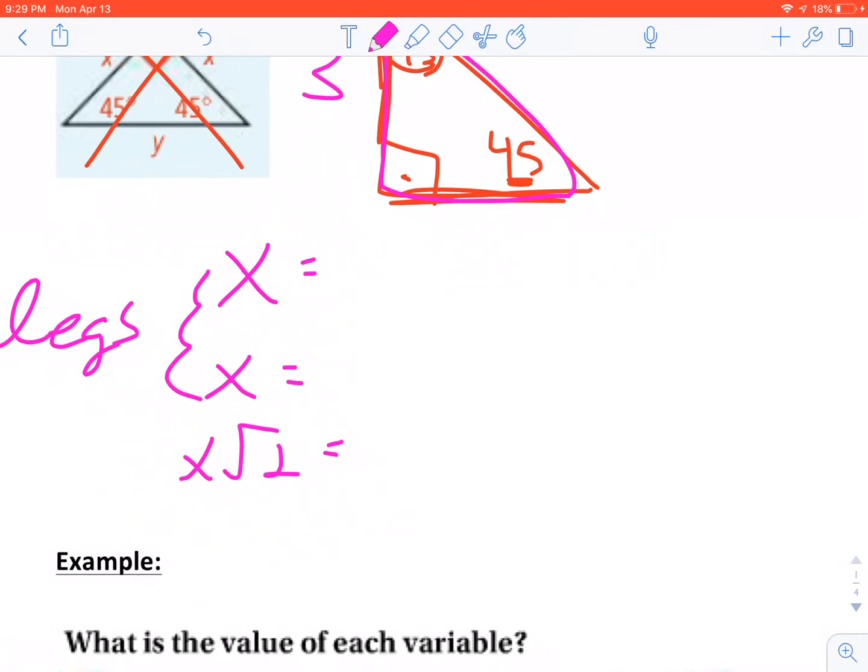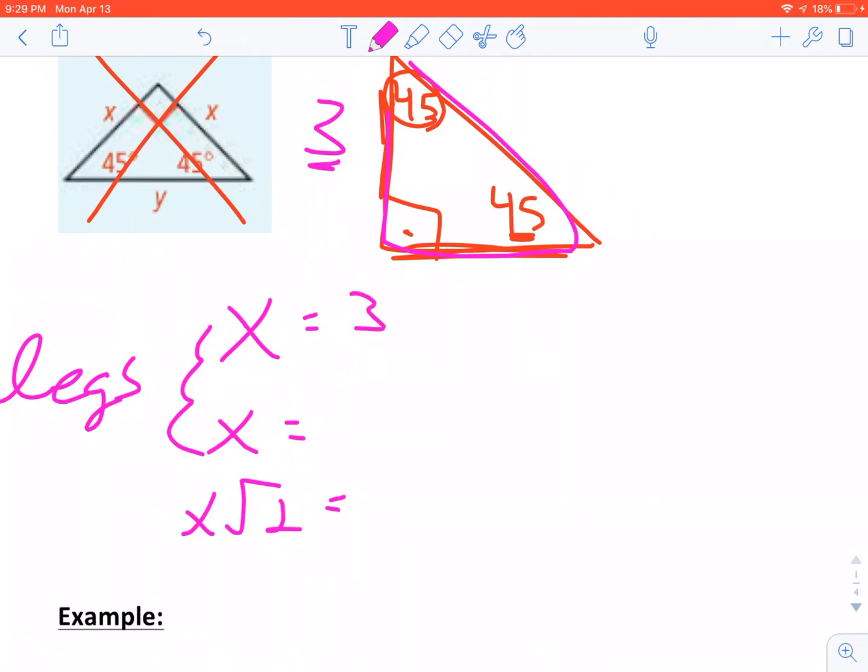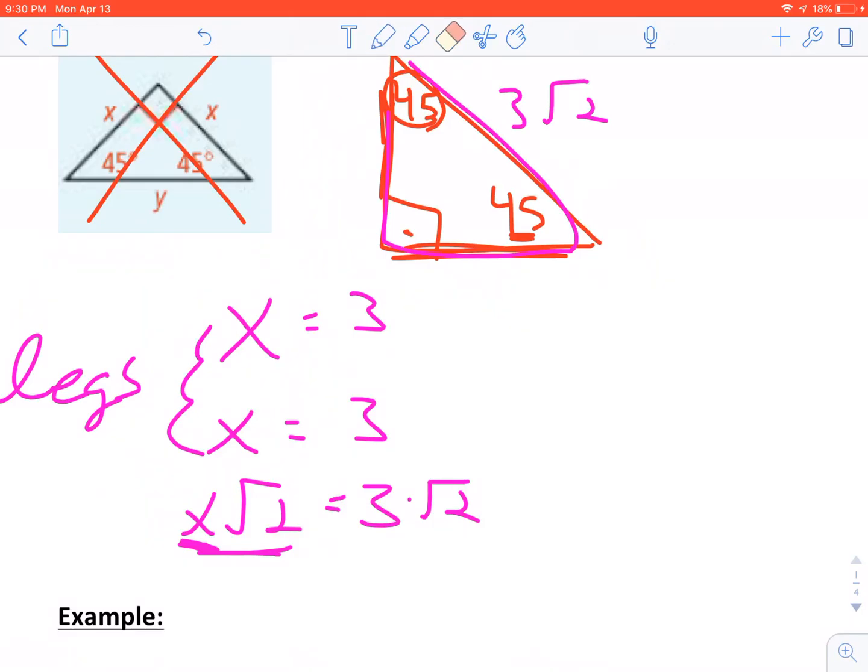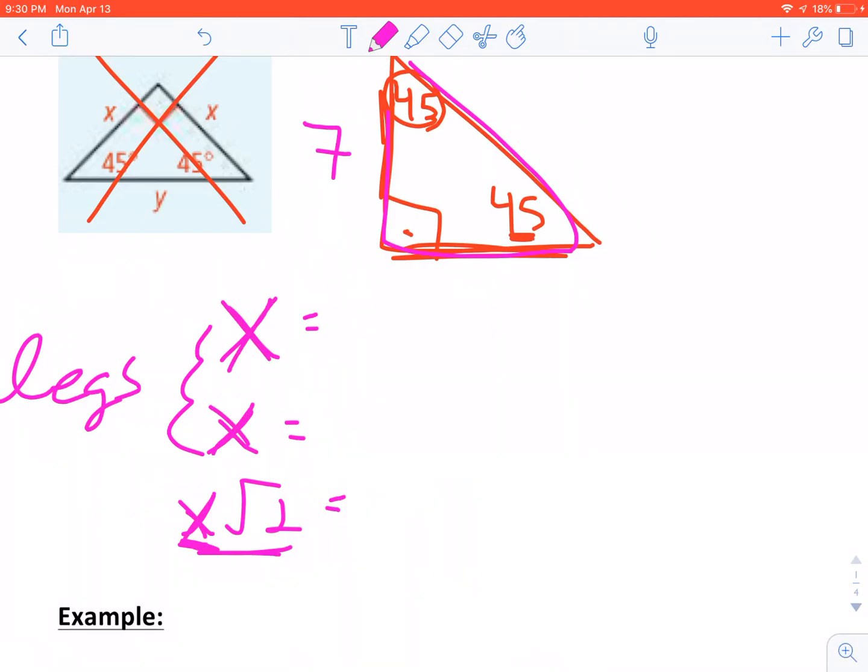So for example, if I gave you one leg, that's X. Well, that's also the length of the other leg. And then the hypotenuse is just take whatever the leg was and multiply it by radical 2. So to fill in your chart or fill in your picture here, that would be your case. Okay, so let's do another quick example. Let's say I told you this was 7, and you make your table, you have X, X, X radical 2. One of the legs is 7, which means the other leg is 7, and the hypotenuse is going to be whatever the leg is times radical 2.